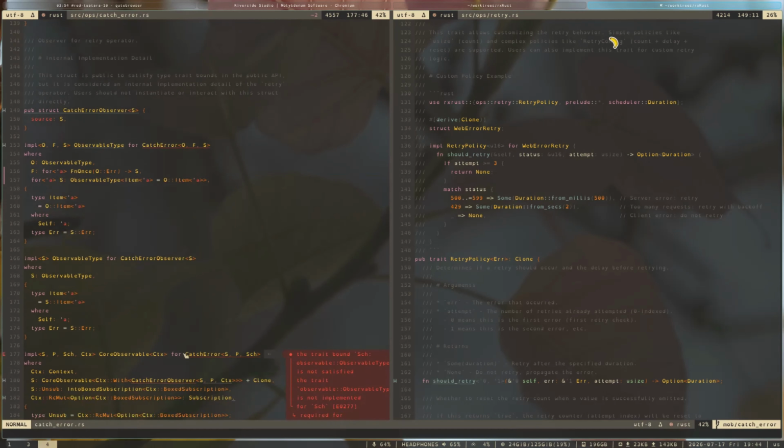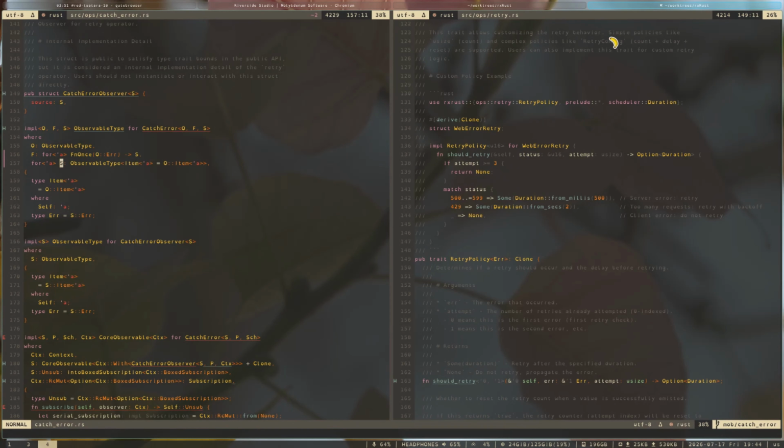Type self, the parameter type S may not live long enough. Consider adding an explicit lifetime bound, S is bound by A. Should we do that? Where do we even do that?